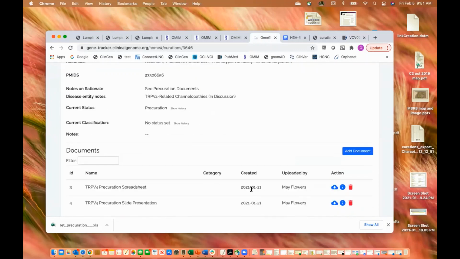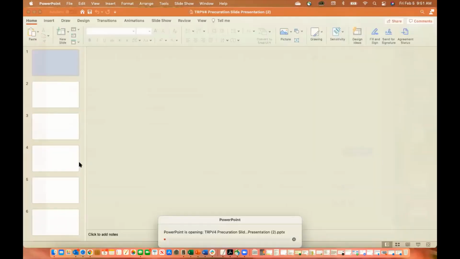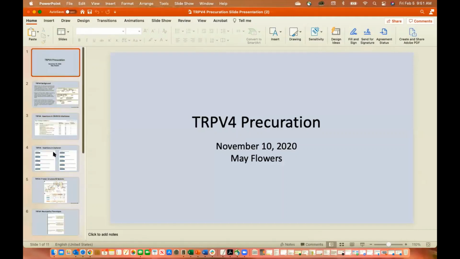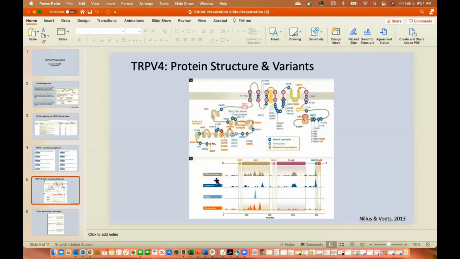So I'll pull up, just as an example, part of our pre-curation slides for this. We do have each group, our CMT group, or Charcot-Marie-Tooth, as well as our skeletal dysplasias group, looking at this one. But just as you said, it could be in different domains. This paper actually has a review that goes through a lot of the different variants in the domain.